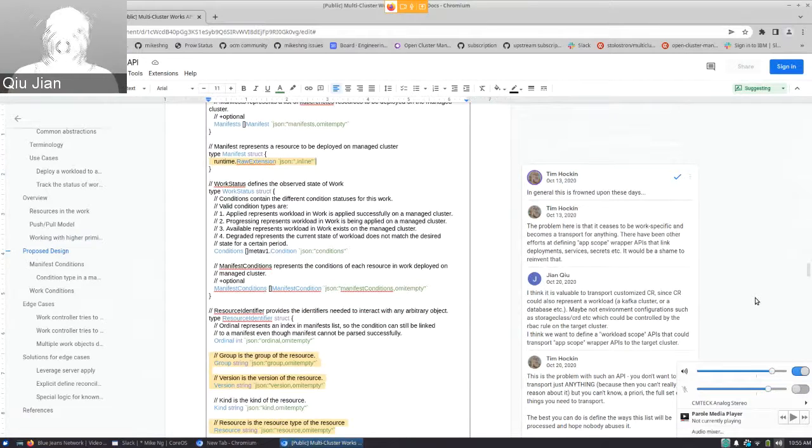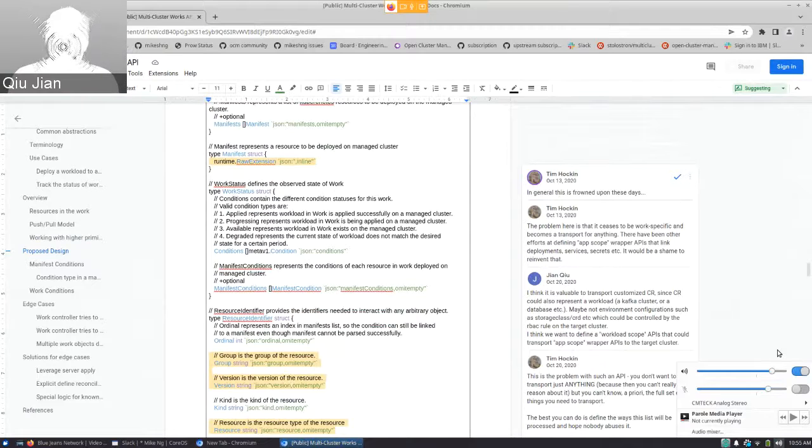But we already see some problems with using the raw extensions, like when the controller creates a manifest work, it always needs to compare the two manifests and then update. Otherwise, there will be a lot of update events even when they maintain those manifest works on the hub.